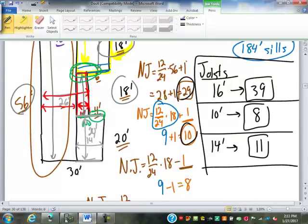Did anybody get that list? Does anybody have questions on where that list came from, or anybody that's totally lost on where any of those numbers come from? Okay, guys. So this is a big skill to have. I realize for you guys, you're just kind of getting an introduction to stuff right now, so I don't necessarily expect you to have this mastered right now, but this is one that hopefully you will pick up as time goes on.